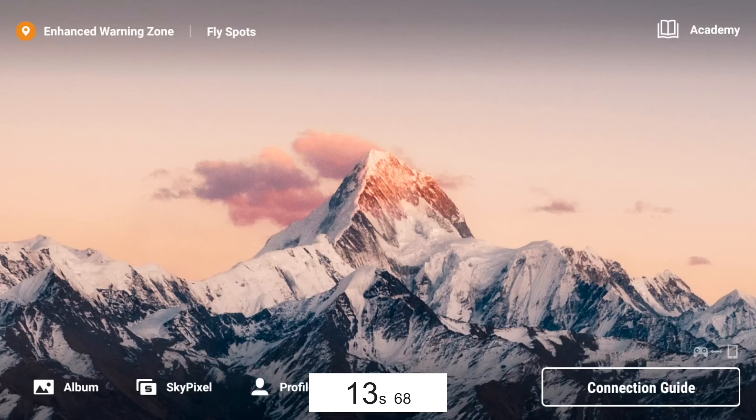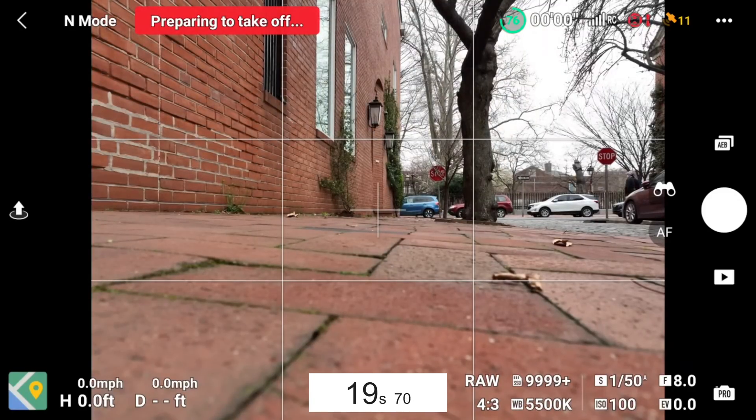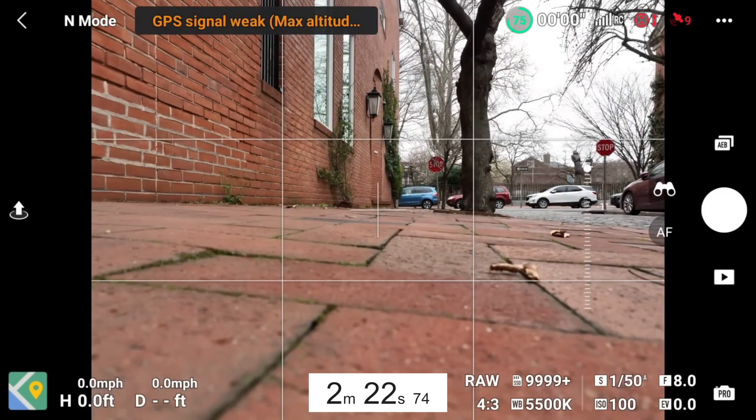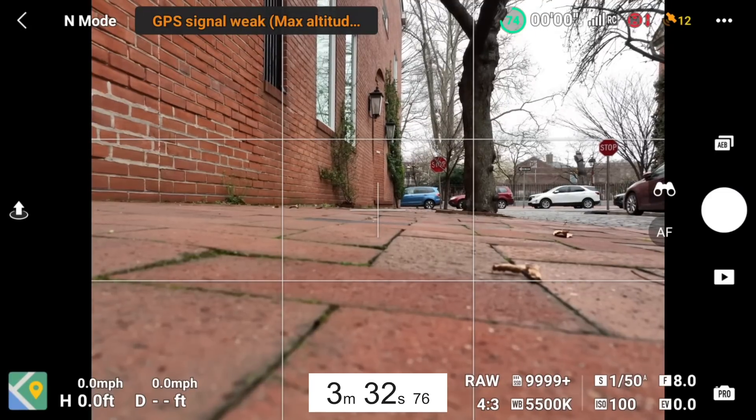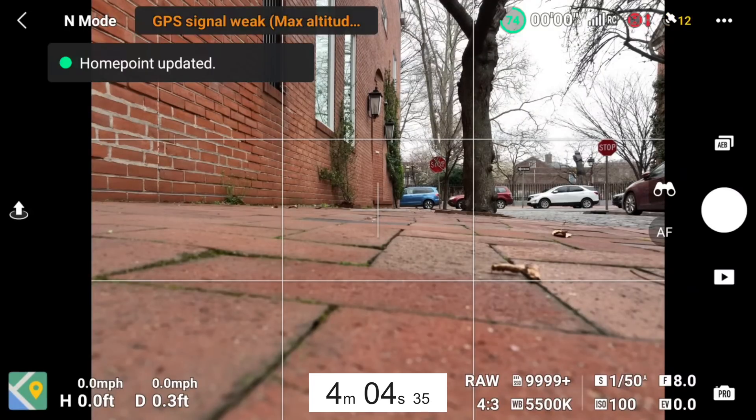You're probably more interested in the city situation where after 15 minutes the drone still couldn't establish a home point. The good news is that this time the home point was established and I didn't have to give up, but I did end up waiting about 4 minutes. Something notable: the drone was able to connect to 10 satellites right out of the gate, which is promising — it just took a bit longer to actually set its home point. It's a lot faster than the old firmware, but remember the Air 2S acquired its home point almost instantly in this same spot.